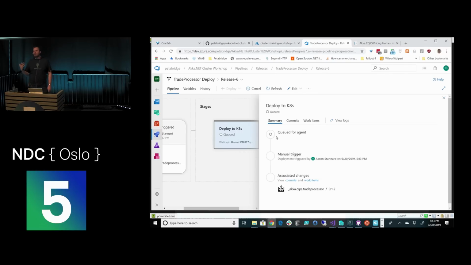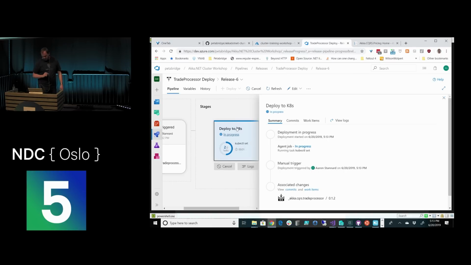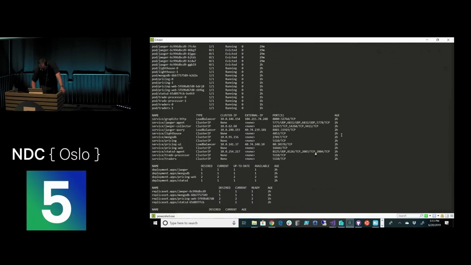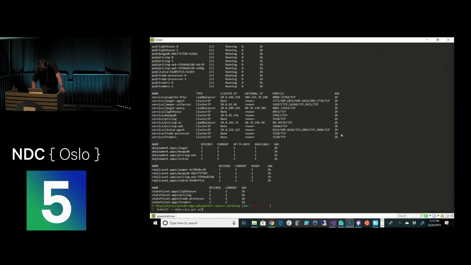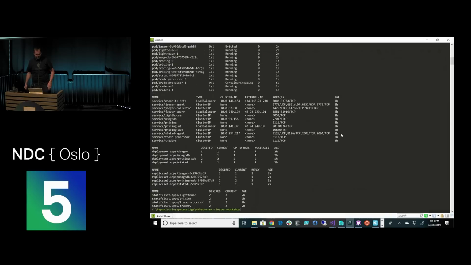And this deployment's very fast. All we're doing is telling Kubernetes to change the version of the Docker image that we're using. All right. In progress. Hooray. All right, and that should be done in a second here. Okay, looks like it's finished. Good. Now, if I go to kubectl and say get all again, what we should see is some of the pods for that trader service getting swapped out now.